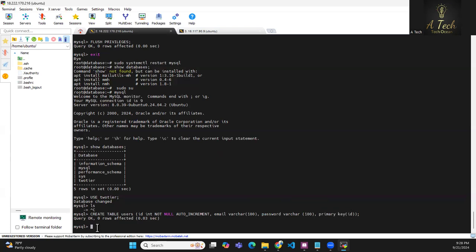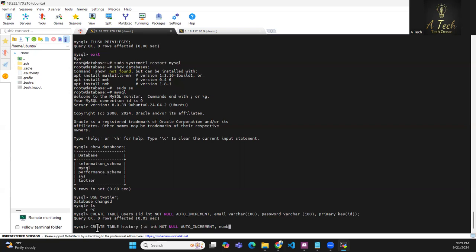Now we're gonna create another table, which is about the history. Create table history, and we'll put the ID int not null auto_increment.